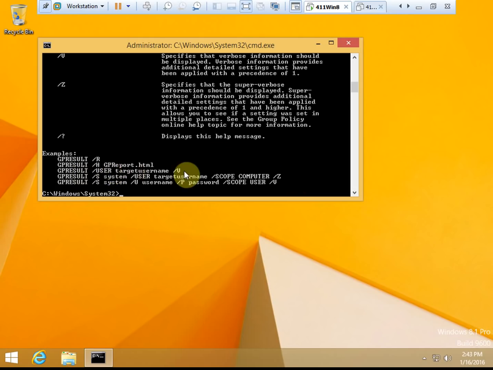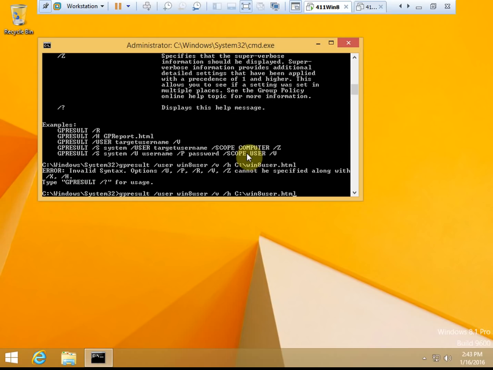Or basic right here with just username. So we could do Win8 user. I think we could still add on, you can't use verbose with an H output.